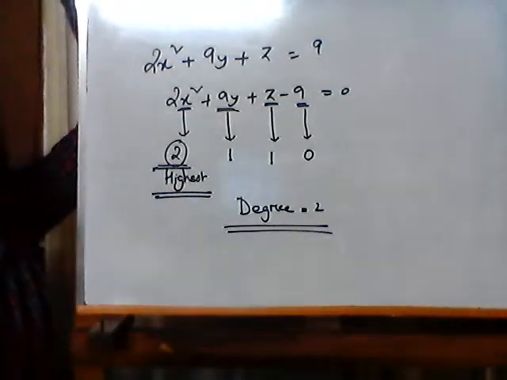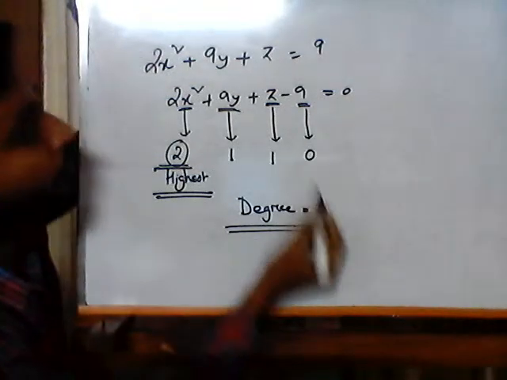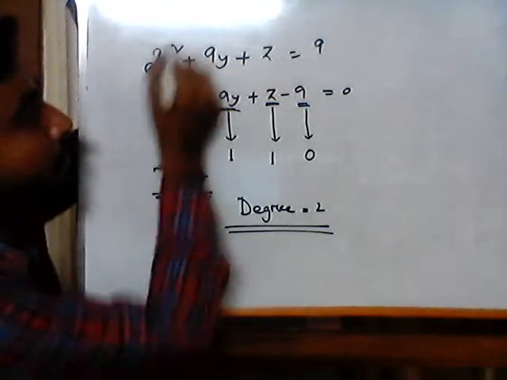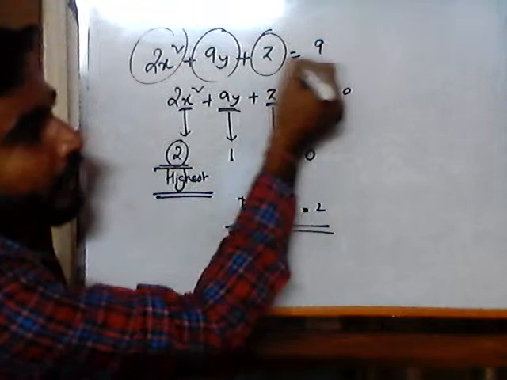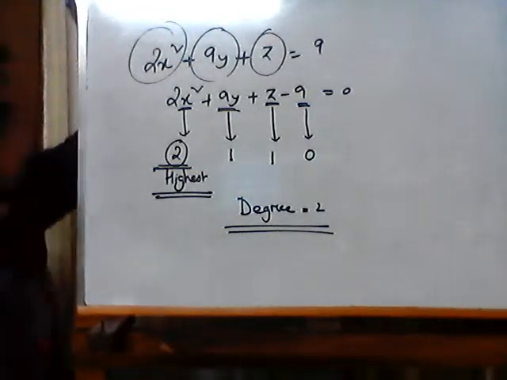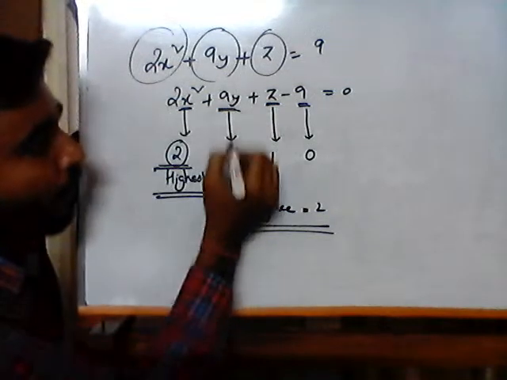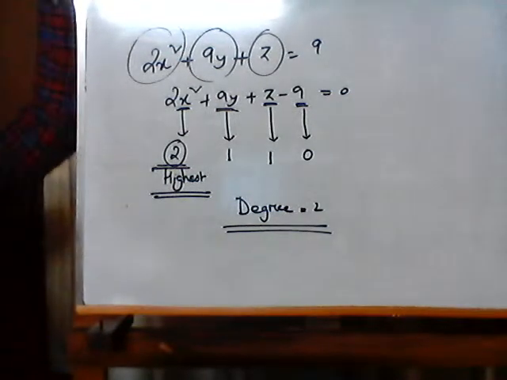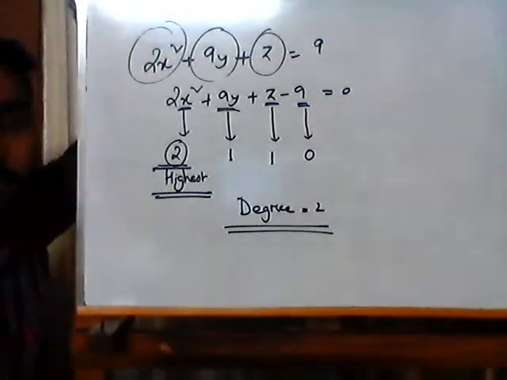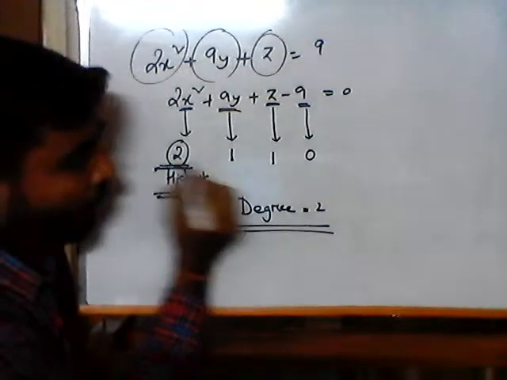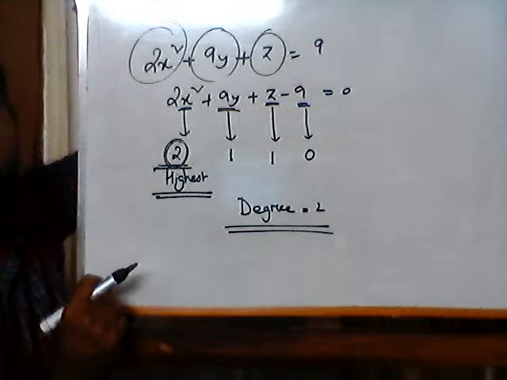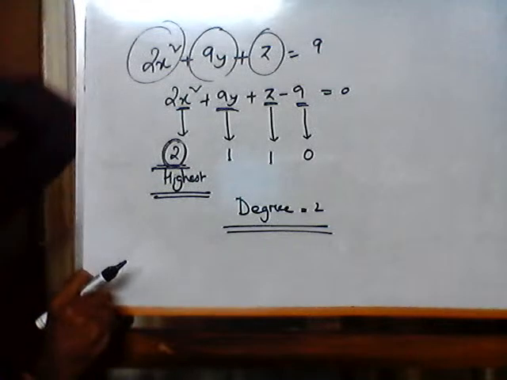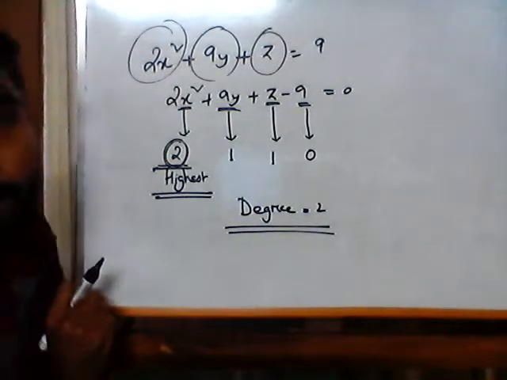Degree, let me explain you. Degree of an equation will be the highest power of the terms. Here this is a term, this is again a term, this is a term, and if I take 9 this side, this will be a term, a constant polynomial. Here x has power 2, y has power 1, z has power 1, and 9 doesn't have any variable, so it will be a constant polynomial, hence degree will be 0. So among all the powers, 2 is the highest, and that will be the degree of the polynomial or the given equation, whatever it is. You can find the degree of the polynomial or equation also. Now clear, Paul?